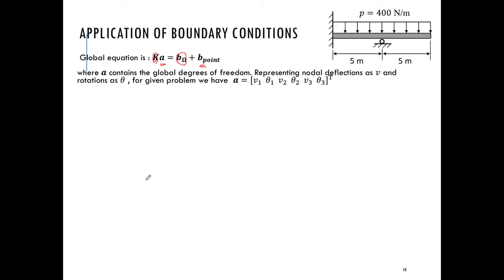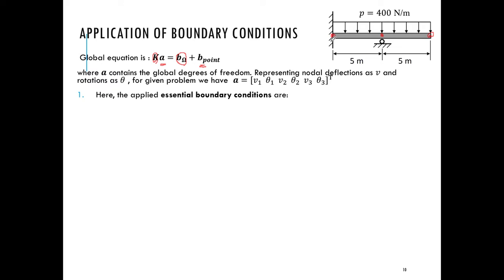Of course this contains the nodal degrees of freedom, so I need to look at then my essential boundary conditions. So if I'm looking at my essential boundary conditions, I can see that मेरे जो nodes थे, let me draw those in as well. I had a node right here, and a node right here, and a node right here. So I can see कि मेरे node 1 के ऊपर तो it's completely clamped, fixed support है, which means a fixed support basically implies that both the deflection and the rotation here are 0. That's what a fixed support does.